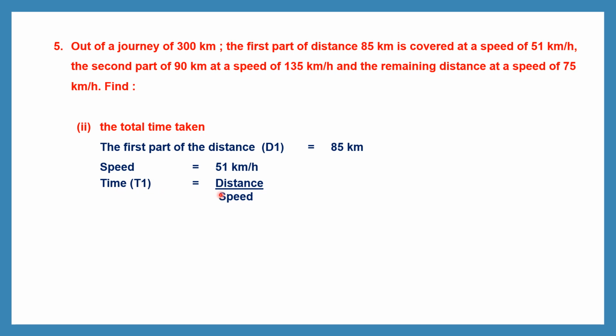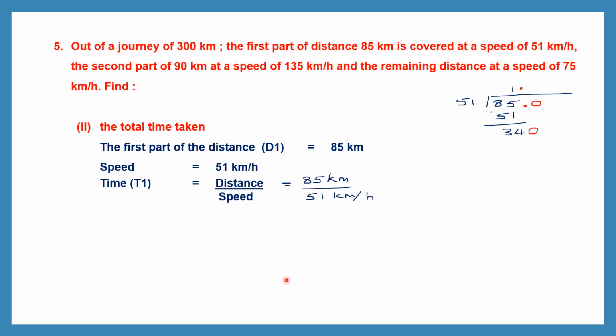So let's begin by writing this distance by speed. Now distance is given to us 85 kilometers and the speed is given to us 51 kilometers per hour. So that means we have to divide these two. So let's divide 85 by 51. So 51 ones are 51, minus: 5 minus 1 is 4. 8 minus 5 is 3. Now let's continue our division. In that case, I'm going to put a point here, carry that point up, put a 0. Now I can bring that 0 down. So my number is 340.